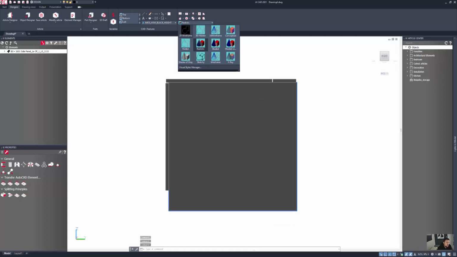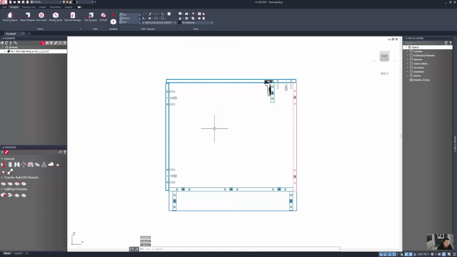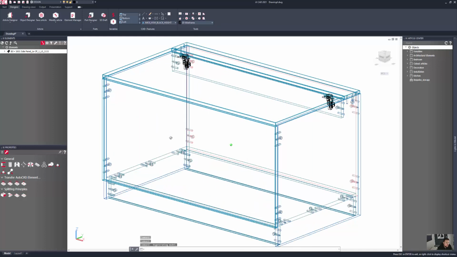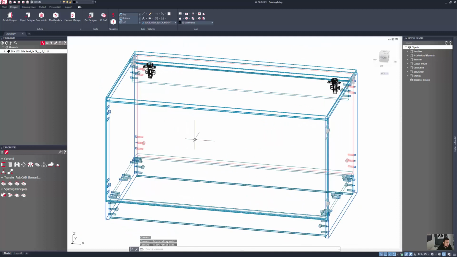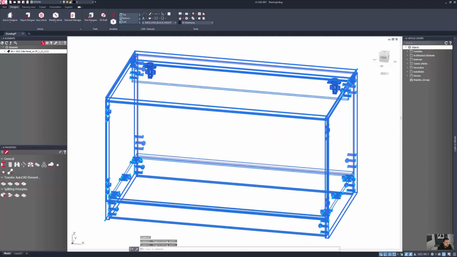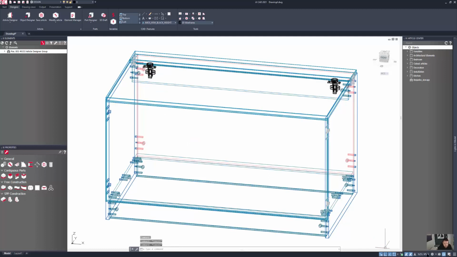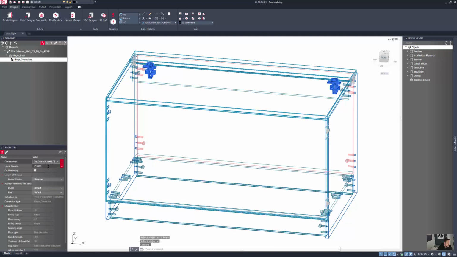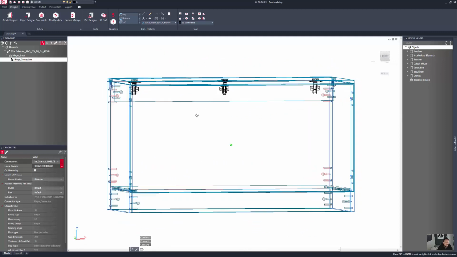And if I go into a wireframe view, it's brought through the fittings to make this sort of chest box area here. It's only got the 2 hinges on, but if I wanted to alter that hinge, maybe change the spacing or the quantity, what I can do is just select that part and then change the spacing in here. So maybe my hinge is 100 millimeters to 1 to 1 to 100 millimeters, which is going to give me that 3rd hinge and space my hinges in 100 millimeters left and right.